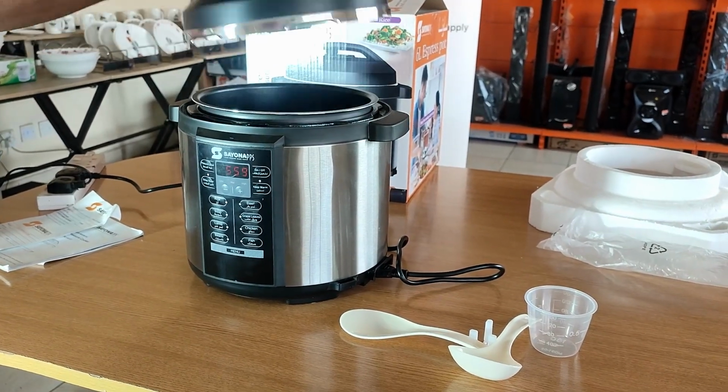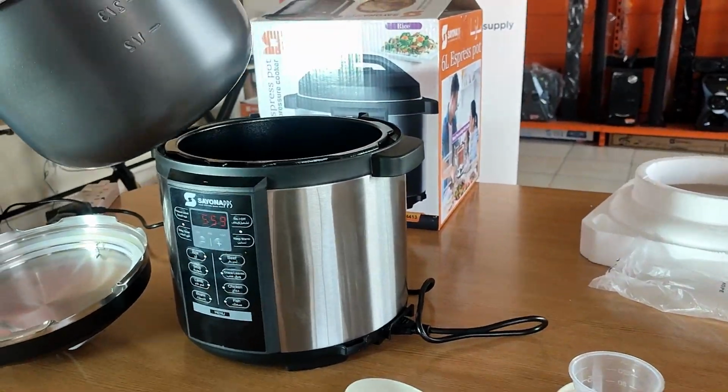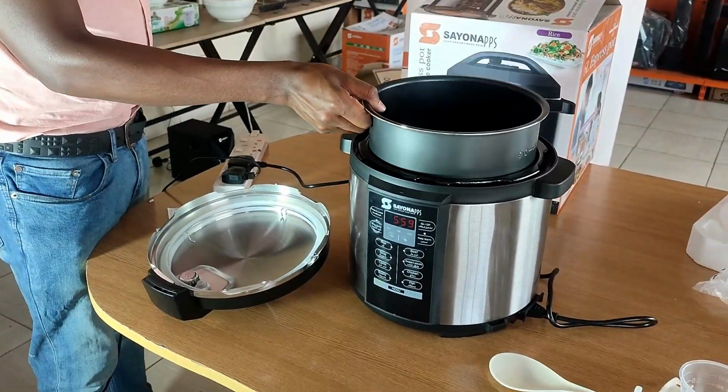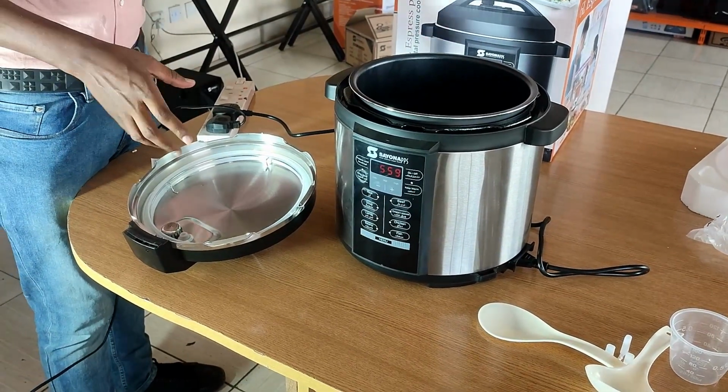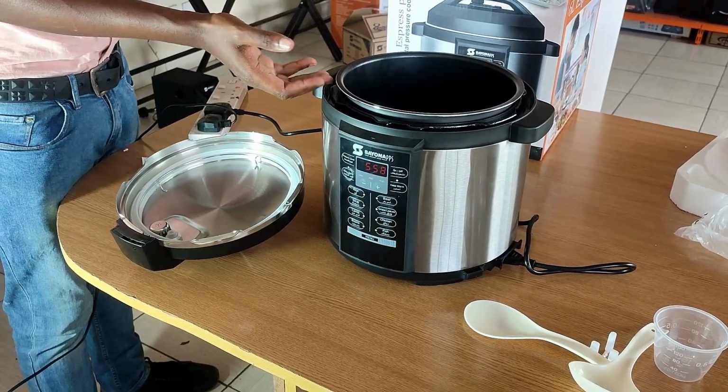Again, we want our customers to know that you can get an extra pot. You can be able to get this pot, so you will have 2. So you cook ugali with this, you're able to also use the other one for sukuma wiki. And it's very easy to clean, actually.